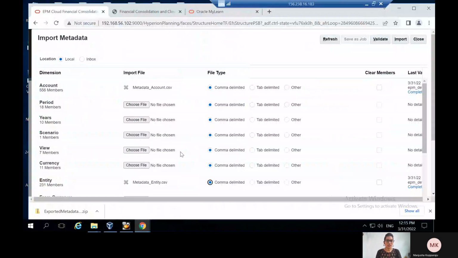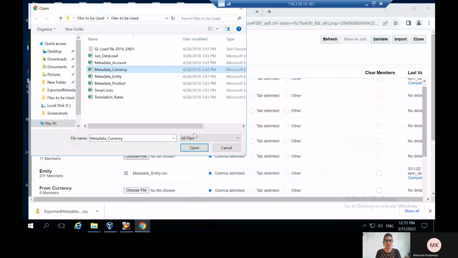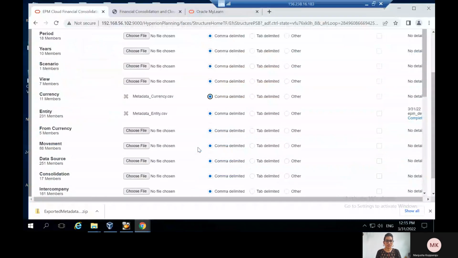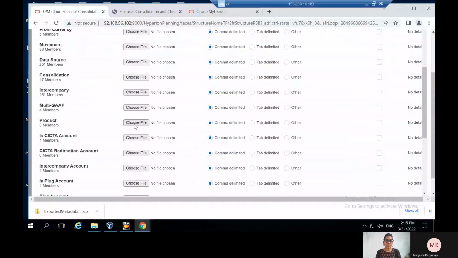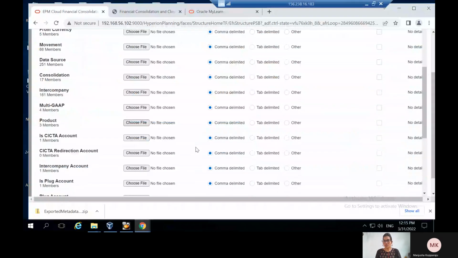Just one more thing, maybe with currency also I'll try with currency metadata. Also I'll try with product. Maybe sometimes there is interrelation between these metadata and these dimensions. That is why I'm going to upload this one also.